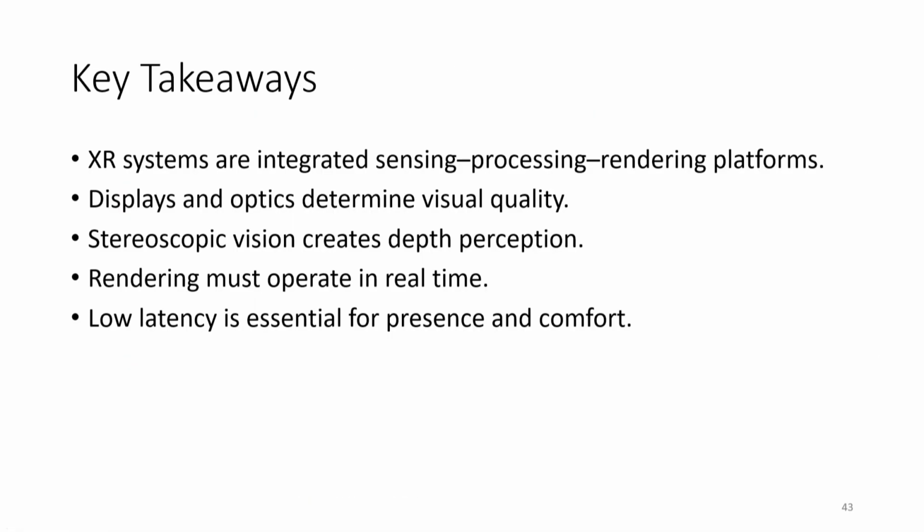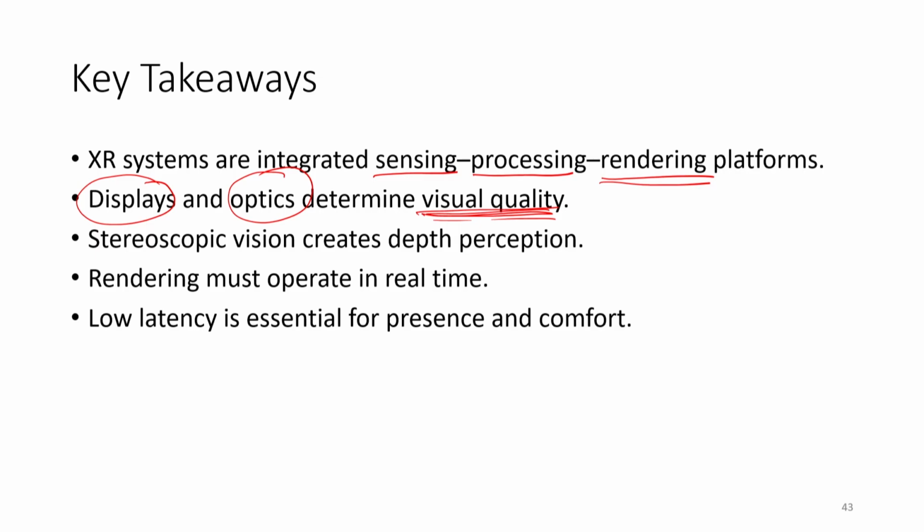To summarize this lecture, XR systems are integrated sensing, processing and rendering platforms. So, it is an integration of sensing, and the sensor data needs to be processed and then converted into a render on your display. The displays and optics determine the visual quality that you get in your XR system. So, you need to think about the design of the displays and the design of the optics to give a good visual quality from your XR system.